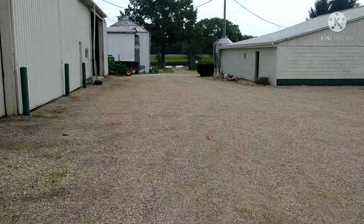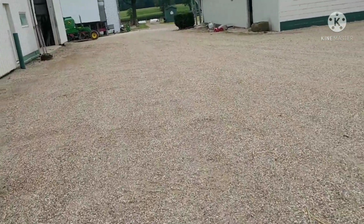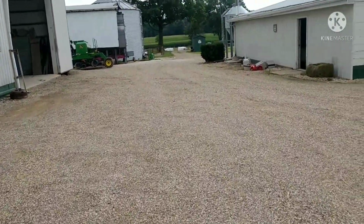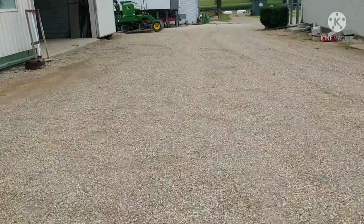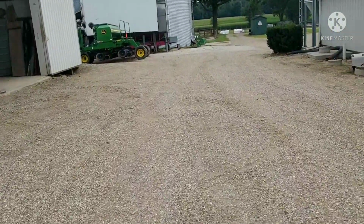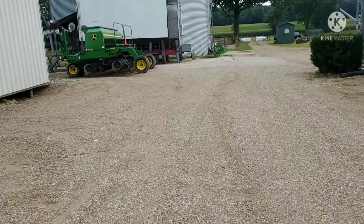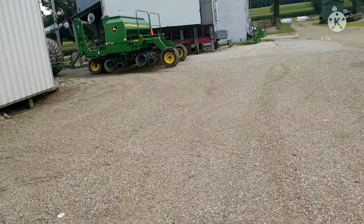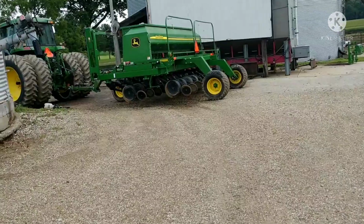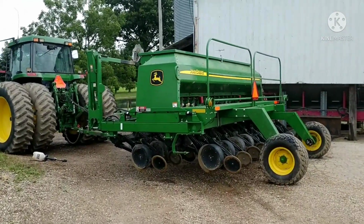So I'm gonna let that battery on the charger to charge. I'm gonna move that grain drill up here out of the way so that it can start drip drying. And then I'm going to take the square baler out and blow it off with the leaf blower.